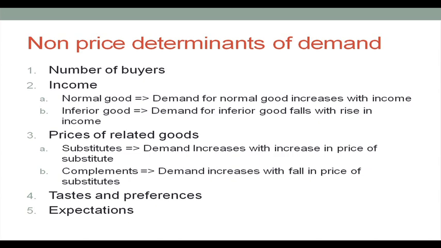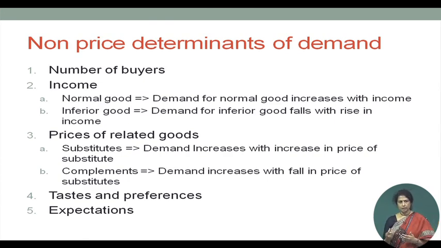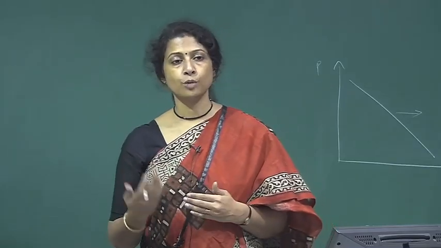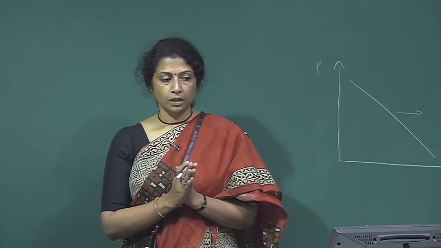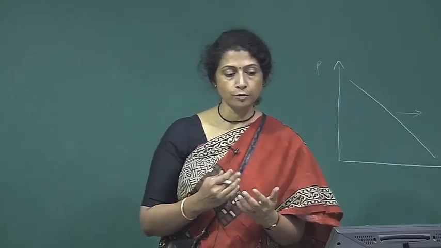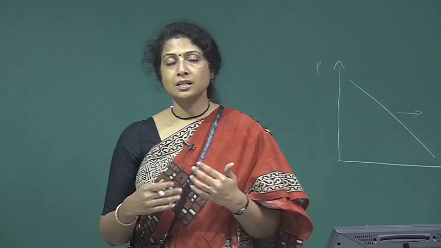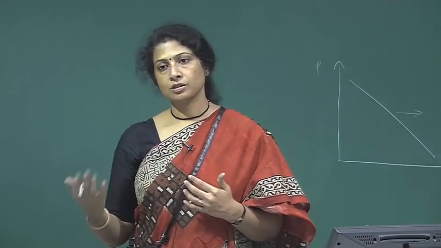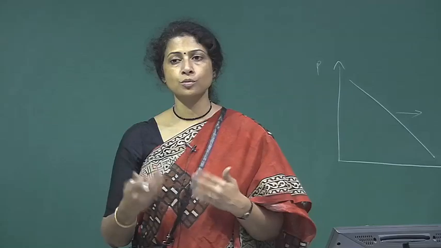The second determinant is income. If someone has more income, they are probably going to demand more of a good. If I am rich, I can afford more ice creams, more pizzas, more of the good stuff. If I am not so rich, I am going to demand less. When income goes up, this applies to normal goods — goods for which demand increases with income. These are things I would ideally like to consume more of, but could not because I had less income. So when my income goes up, I start consuming more of these goods and the demand curve shifts to the right.